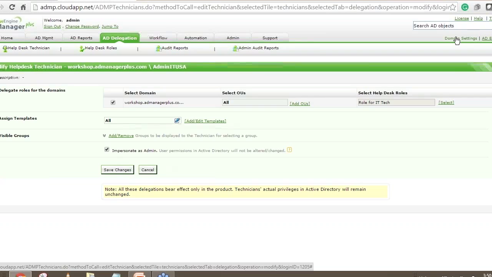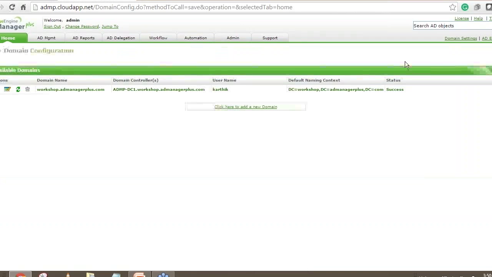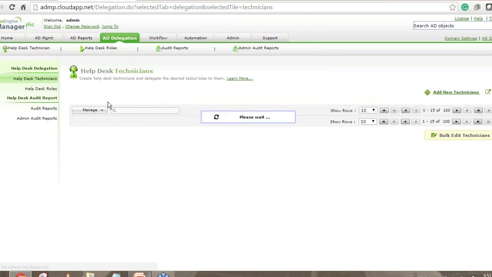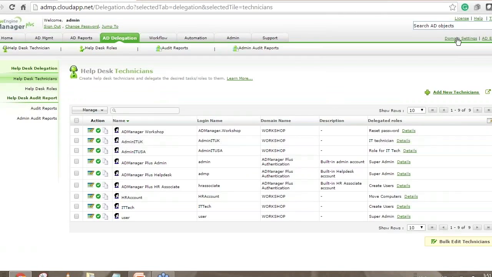For those of you who attended the first workshop, whenever you install this application on a server, the first step you do is you add a domain to manage. And while adding a domain that you're planning to manage, you will be providing a username and password here, and in most cases this is going to be a domain admin username and password. When I enable impersonation for a technician within ADManager Plus, I am enabling a proxy account, and that proxy account is going to be the account that we have configured in the domain settings.